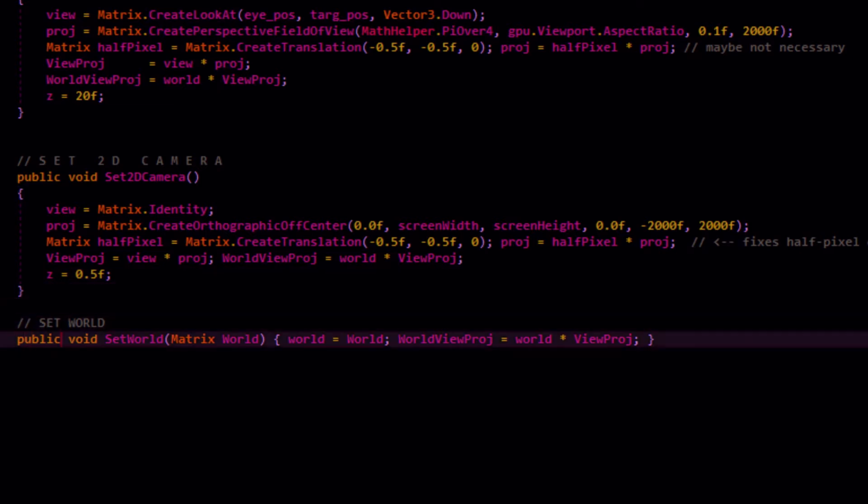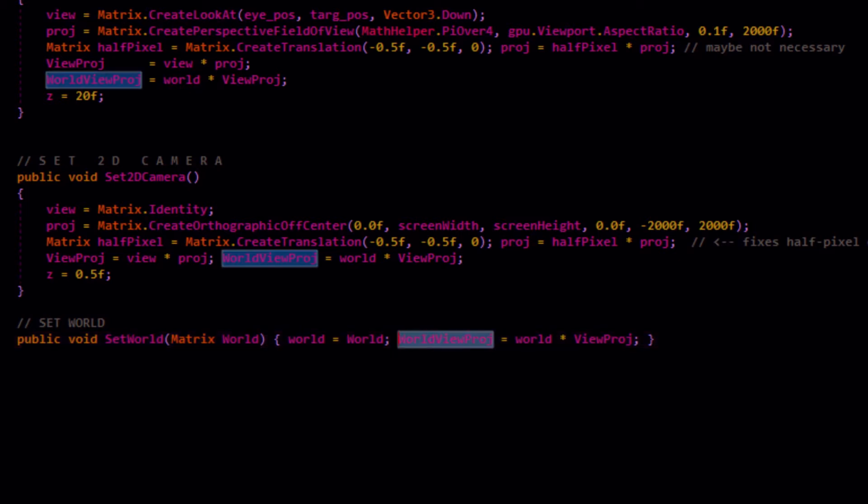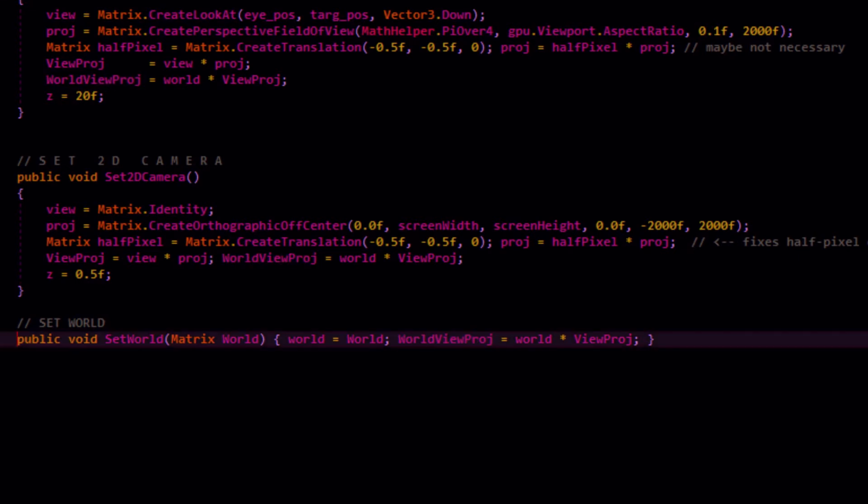I got this public method here where you can, if you want, change the world transform, and that'll come in handy if we don't feel like passing it in the begin. We don't feel like putting in all the parameters just to get to the part where we say we want to change the world transform. We can just use this, and that'll update the correct matrix transform to be passed to the shader.